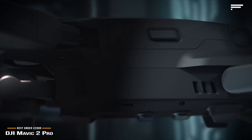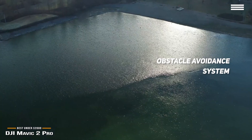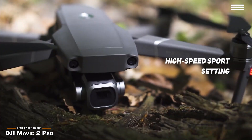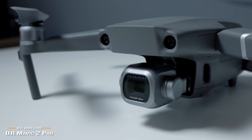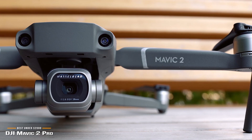With its obstacle avoidance system active in most flight modes, you'll find the Mavic 2 Pro easy to fly, and there's also an active track mode that allows it to follow a moving subject. For something more adventurous, the high-speed sport setting lets you fly just under 45 mph, though all obstacle sensors will be disabled, so you'll have to exercise more care. You'll get about 31 minutes of total flight time on a full charge. The DJI Mavic 2 Pro is ideal for the more experienced drone pilot who wants superior quality imagery — 20MP stills, 4K video, incredible gimbal stabilization, great battery life, and a compact form factor, all while being easy to fly. Although the price tag may be a bit higher, the step up in quality is definitely worth it.